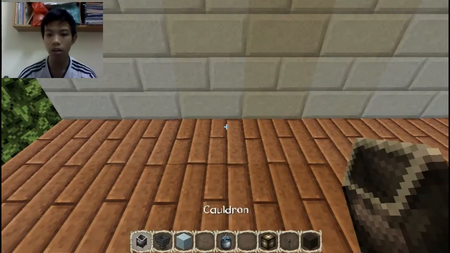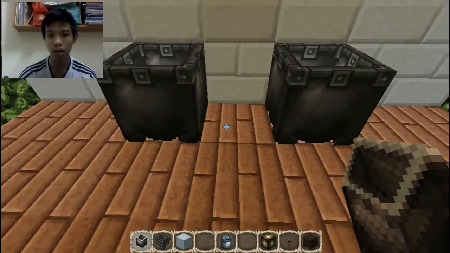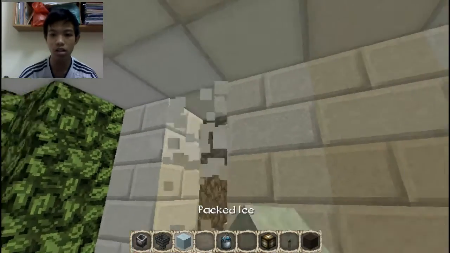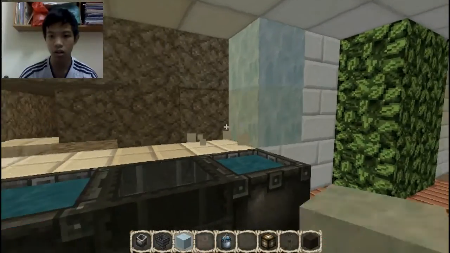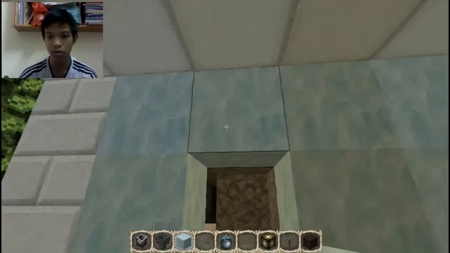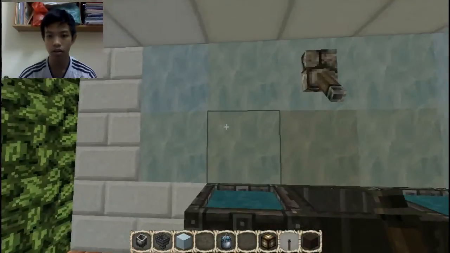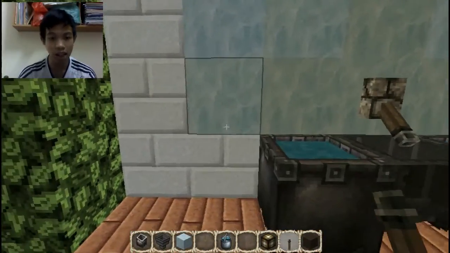And now we're gonna put down the cauldron right here. And let's see how I can make this symmetrical. Right. Put down the water. Put down the packed ice. Yeah, same to this pack, guys. You're not gonna be able to see through. Packed ice. Yeah, and now let's put some leather. Put it right here. Okay, let's put it in one spot. That should be a sink!